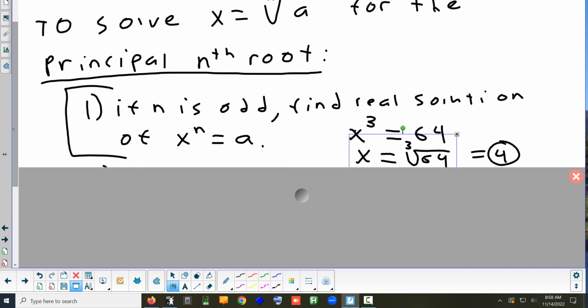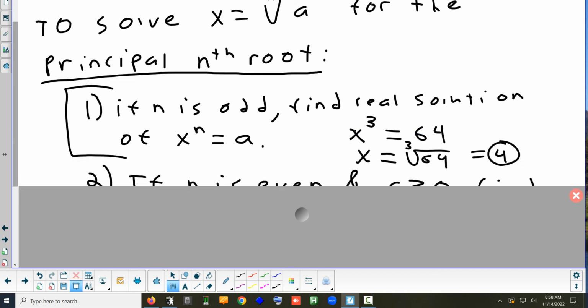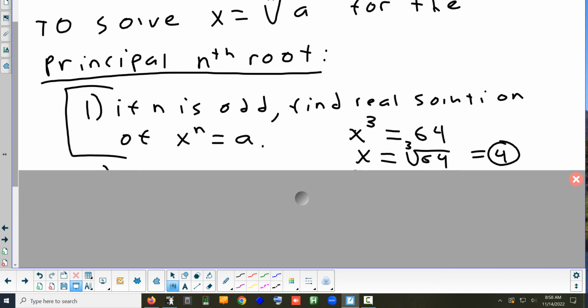Okay. Yeah. So could you apply that concept to a specific problem? Because I think I understand what you're doing, but I don't. Like, would x cubed equals 64 be your original problem, or are you deriving it from something else? No, you could have something just like that, and then you just take the cube root of both sides, and then the answer is what you call the principal root. So you've probably solved equations like that before. I don't know if you've ever called the answer the principal root, but if it asks you for the principal root, that's what they're asking you to do.